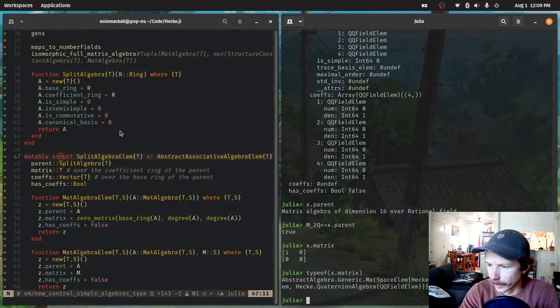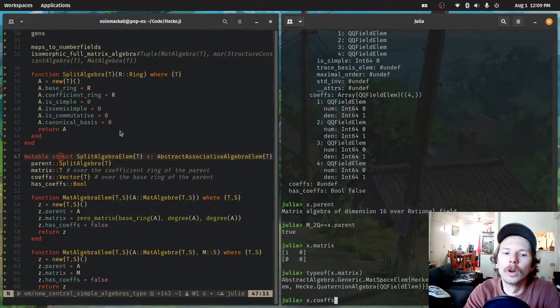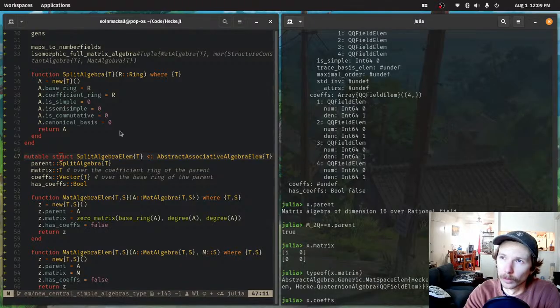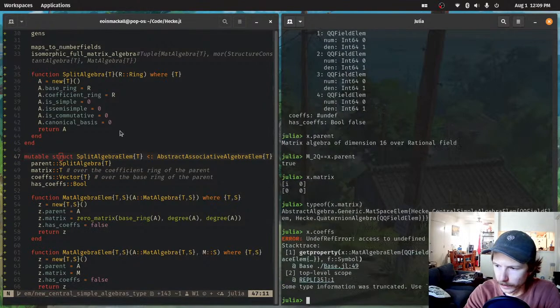Okay, let's try coefficients. So, what do we think is going to happen here? Because it's supposed to be a vector over the base parent ring, I think I should get a 1 by 16 vector, which is going to tell me a 1 in the 5th spot and 0s everywhere else. What?